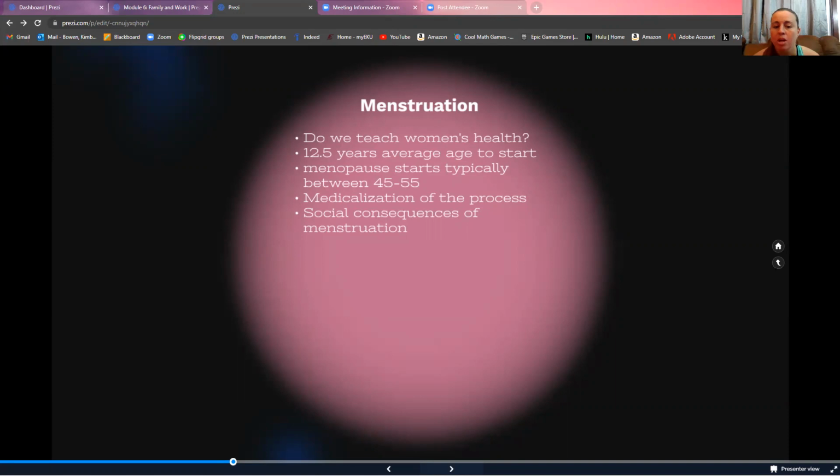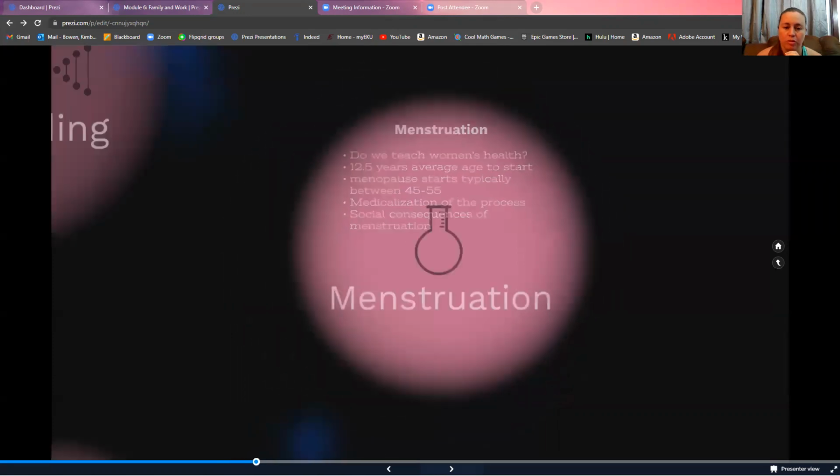Outside of that, in a more global view, you're going to see the social consequences be even greater in some places. Some individuals have to go into another living situation while they're on their period, all the way out into another hut or outside of the village, because there's an idea that it's going to bring in demons, or taint and make ill other individuals, or they're not able to cook during that period because the blood coming from a woman could cause the food to be unsanitary. So there's a whole lot of different social understandings of menstruation and social consequences for women globally, due to a biological process that we have absolutely zero control over.